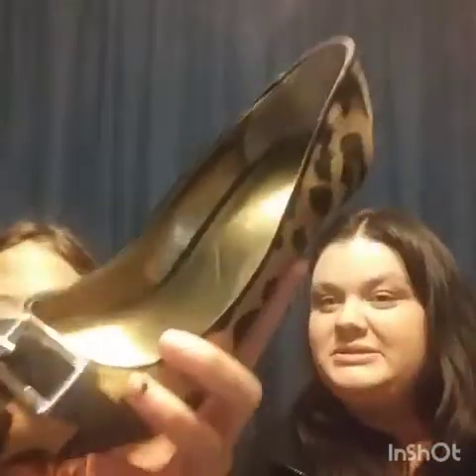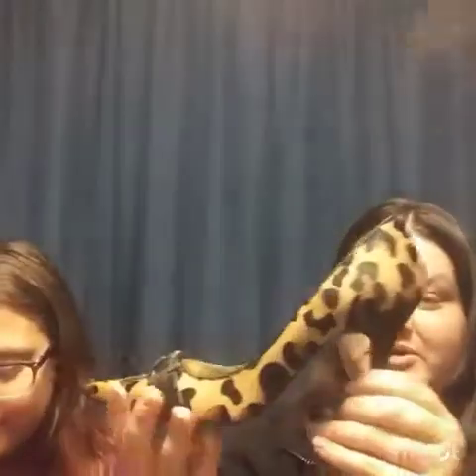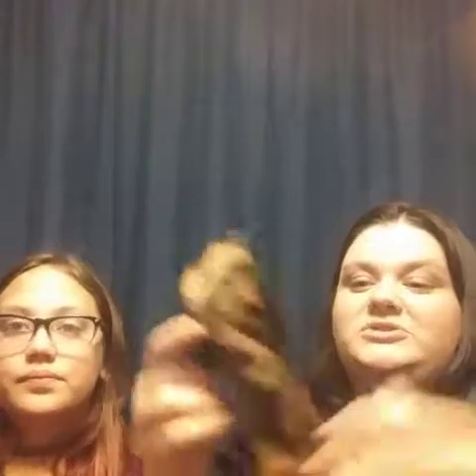The second pair are leopard design pumps - they're pretty high heels. They're size 9 by Nine West and have a pony fur on them. There's a tiny bit of damage on the back, just some numbers written there, but they're super soft. There's a little damage right here but not much. We think we'll get about $20 for these. I like the buckle on them.